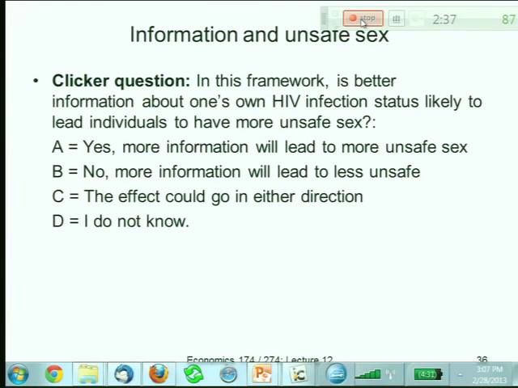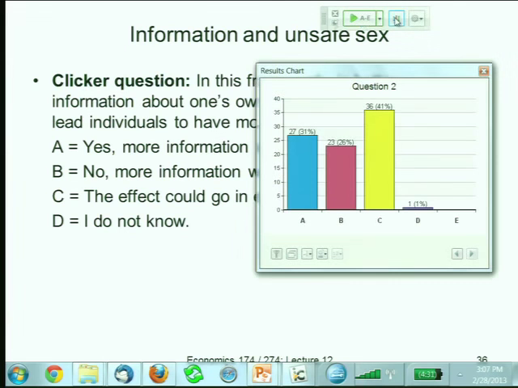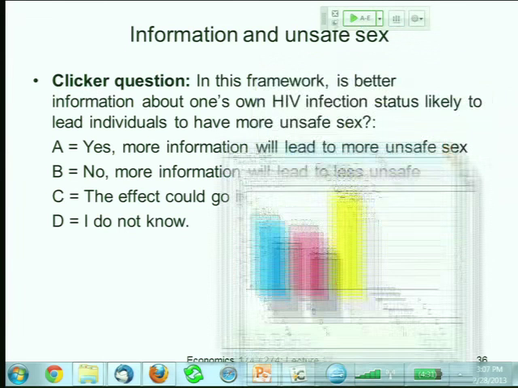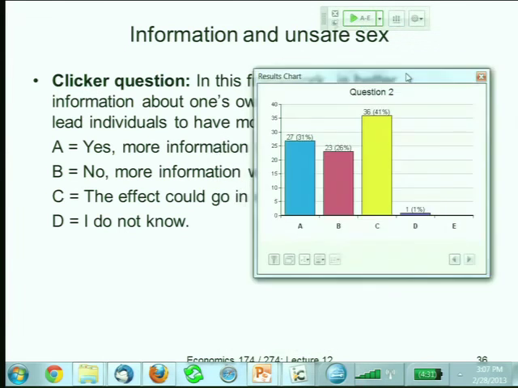Okay, so there's a real spread here, and I think this is really interesting. Can someone who answered A raise their hand and explain the point about A? Yeah. So in the general framework, there's no discount rate, there's no consideration of the person. People who find out they're negative have some possibility that they're going to use safe sex or not. But the people who are already infected have nothing to gain from having safe sex. So therefore, in this framework of this model, they would do it. Right, so that's one of the intuitions.